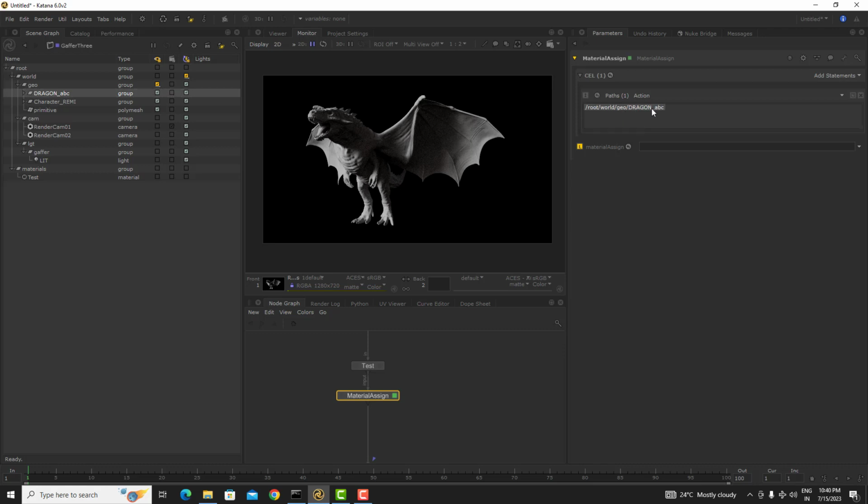You can right click, but you don't have any options to edit this. Let's say if I have another dragon and I want to double click and add one more letter in this, it doesn't work that way. You can connect as many scene graph locations as you want, but it works just like this.